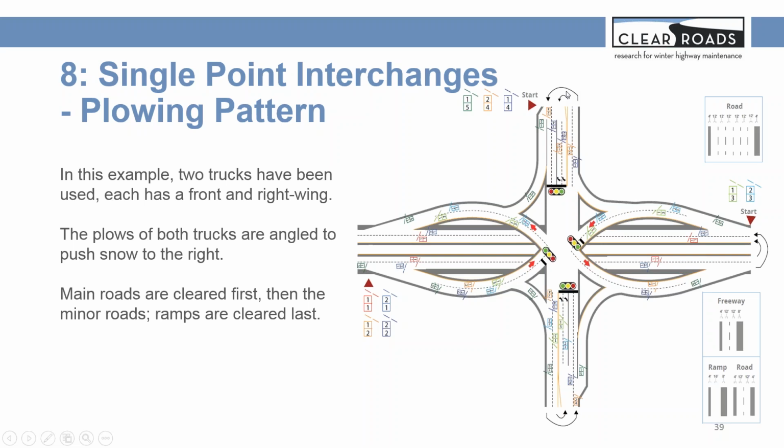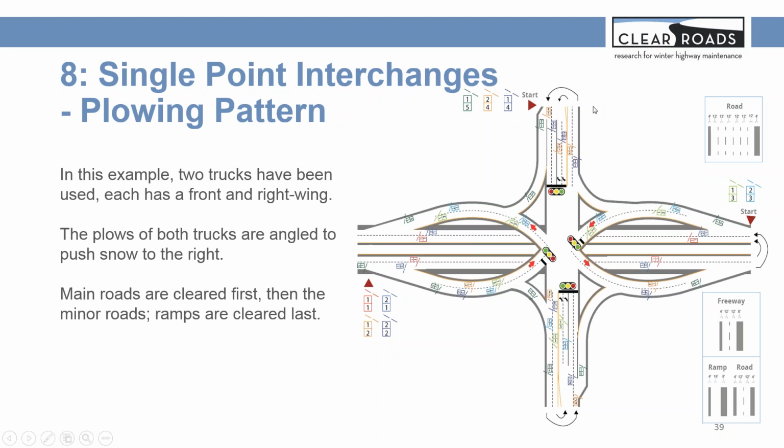So truck number 2 will be dismissed, and truck number 1 will do the last pass, number 5, to clear this on-ramp here. Use both front and right wing. Stay to the right and turn around again to clear the right shoulder, and then this split right off-ramp. Okay, merge into the minor road and turn around again to clear the on-ramp here. Similarly, they will turn around to clear this off-ramp, and then they will finish all the passes.